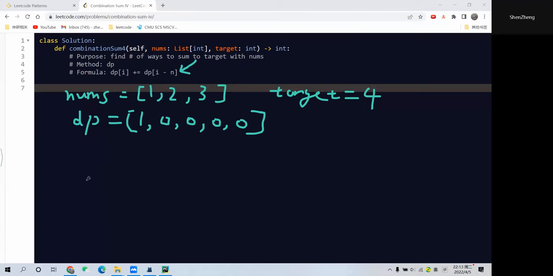Now finishing the initialization, let's think about how to solve the problem. In this DP array, we're using the target as the key, and the value is the number of ways. To solve DP[4], we have three pathways: one pathway to subtract 1, another pathway to subtract 2, and finally we can choose to subtract 3.